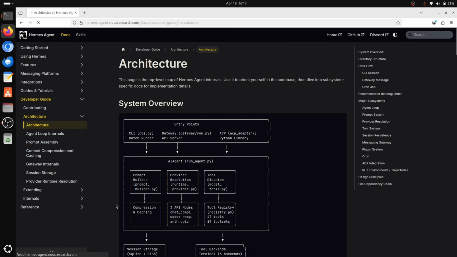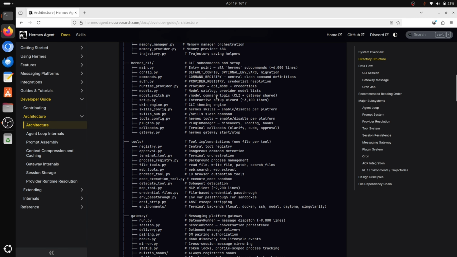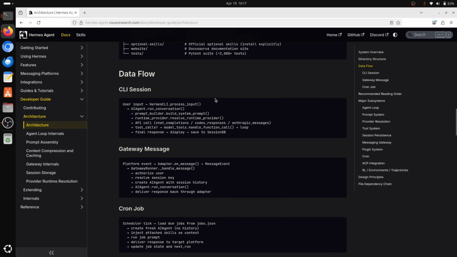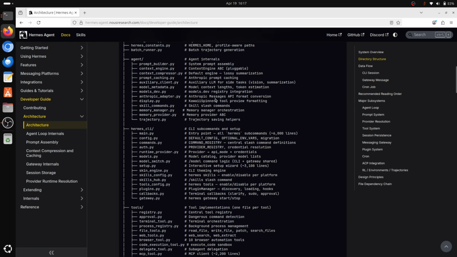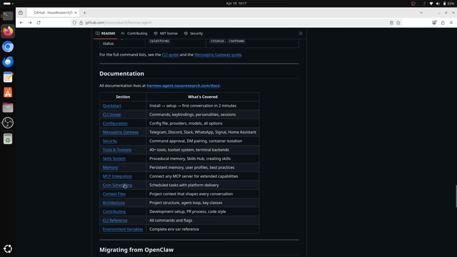Okay, then here is the architecture. Here you can check the overall architecture, how it is made, and how Docker is used here for everything, and the different architecture based on the model, how it works. Okay, so you will get a broader landscape view of how it's working. So overall I have covered everything, go through this for Hermes Agent. You can get a better idea now.